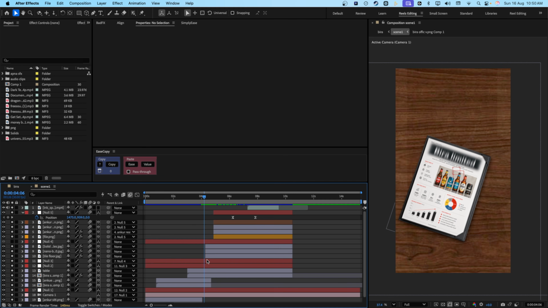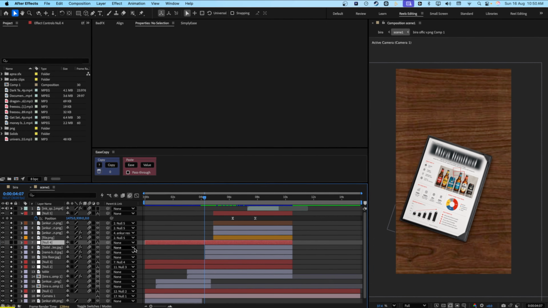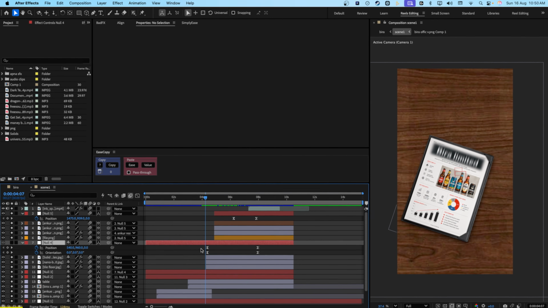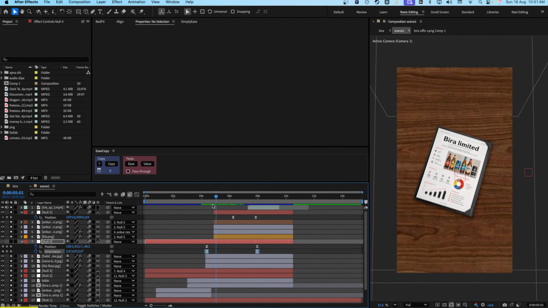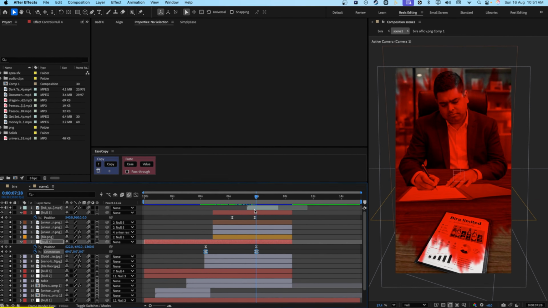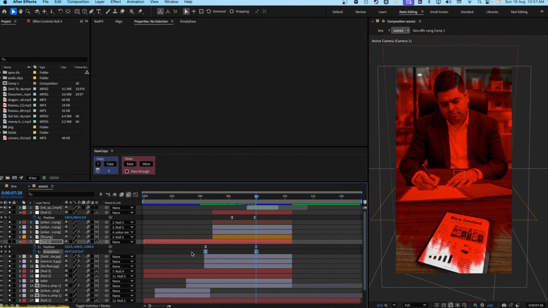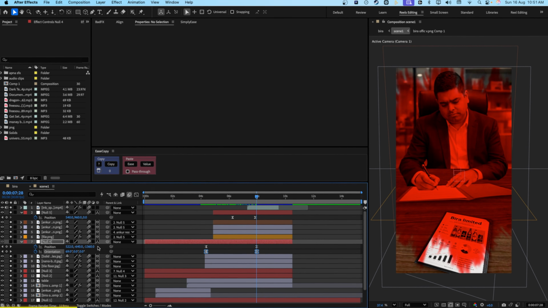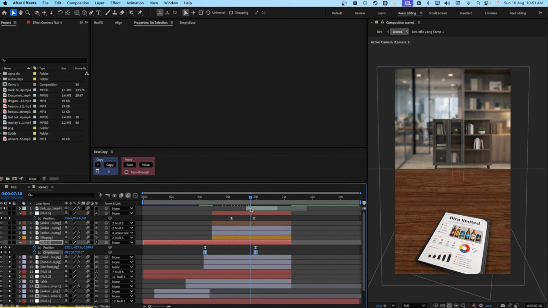Now let me show you how the table turn animation was created. So first of all, at this point, we created a null layer that you can see over here. In this, we have added a keyframe in the position as well as the orientation. So from 4 seconds to around 8 seconds, you can see, first of all, in the orientation, we have changed the x-axis to around 70 degrees. Next, we have turned the position to around -1360. Basically, we have pushed it back like this.